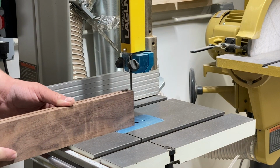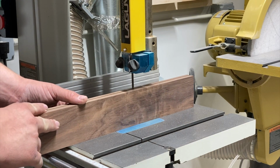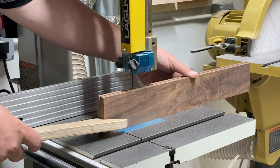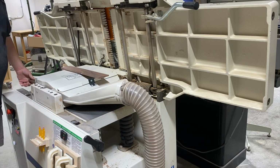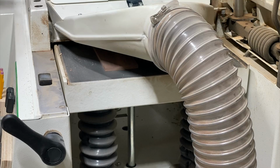Next, I head over to the bandsaw and resaw down my kerf line. This will remove the excess material in the center, leaving me with 2 halves. Once my walnut is resawn, I head back to the planer and bring my stock down to the final thickness of 1/4 of an inch.